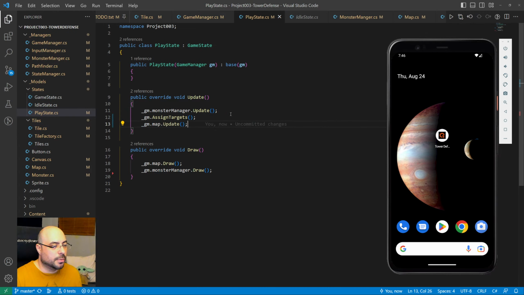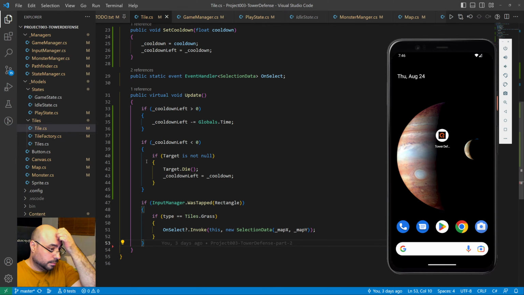But as I said, this causes many problems because of this. So we can either ignore it for now and just not tap anything during a wave.